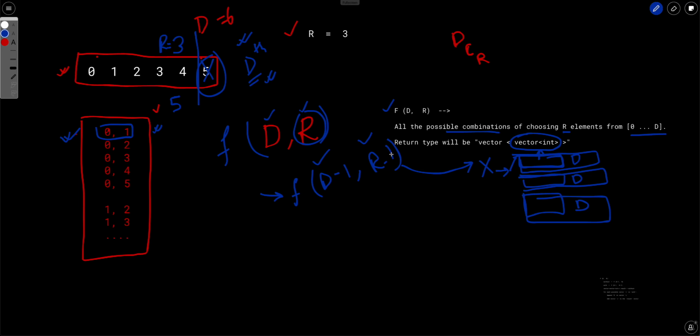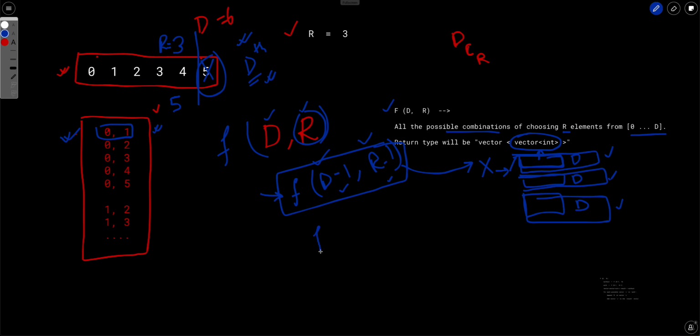So that's where we have queried this path. Basically select r minus 1 from the remaining d minus 1, and whatever set of vectors we get, we append d to each of them, and then add this entire set to our answer. So our answer will contain all these three vectors with this d appended to each one. So this is the first part where we have decided to take D.